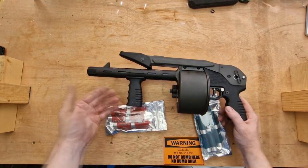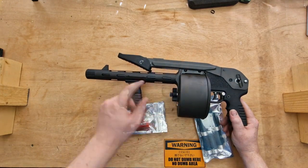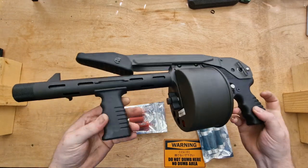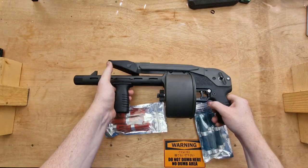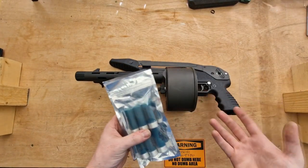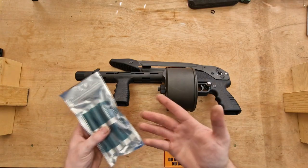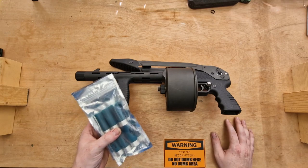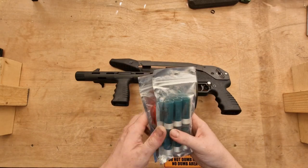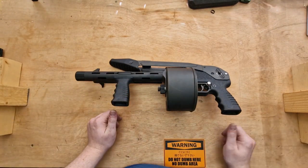So the Stryker 12: steel barrel, steel stock piece, steel drum, aluminium housing, and then a nylon fibre polymer material for the furniture. These are black — I don't think they're orange dyed black, I think they're just black pieces, which is nice. You get the aluminium barrel and 12 shells which come separately. I will say ordering from Octagon Airsoft, they did not make that clear, so I was freaking out wondering where the barrel and shells were. I found out later it's a second parcel in the post. Also, a majority of the smart shells they sent were leaking or not working, so I was more interested in the aluminium barrel anyway and I'm probably going to run XPower shells.